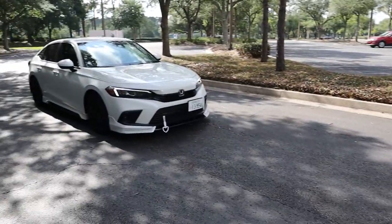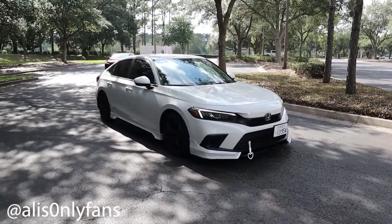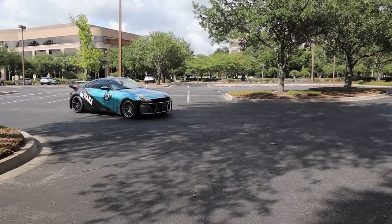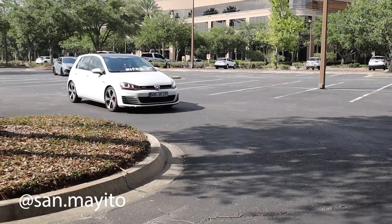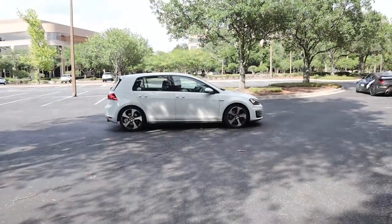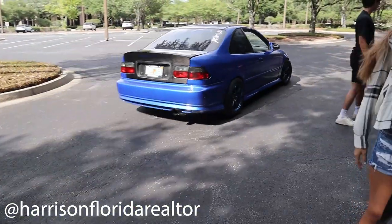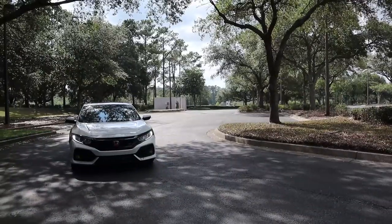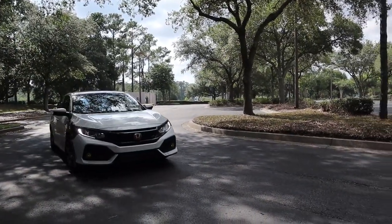This way. Dude, this Civic is clean. That's the new one. Got the Avalon TRD. Oh, the 350's here. Thank God. GTI. That's Mario and Seth. And there's Samson. Bro, we haven't had this man shoot pictures for us in a long time. Man, that's a lot of people. I know, bro. Man, look who we got. We got Harold here. He got wires hanging up. What are the zip ties hanging up?